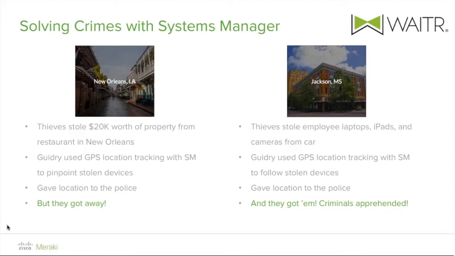I was able to lock the iPad down and actually play a sound. So they were able to arrest the guy on the spot, and then they were able to recover the iPad and the camera that night. But later, after a warrant was gotten for the suspect's apartment, they were able to recover our computer as well.